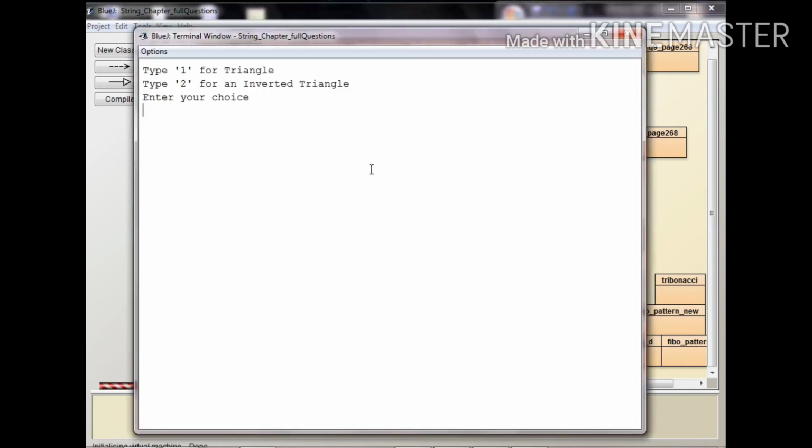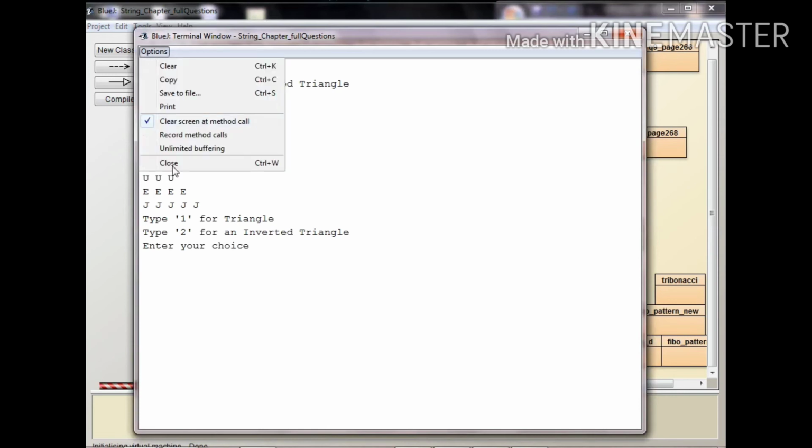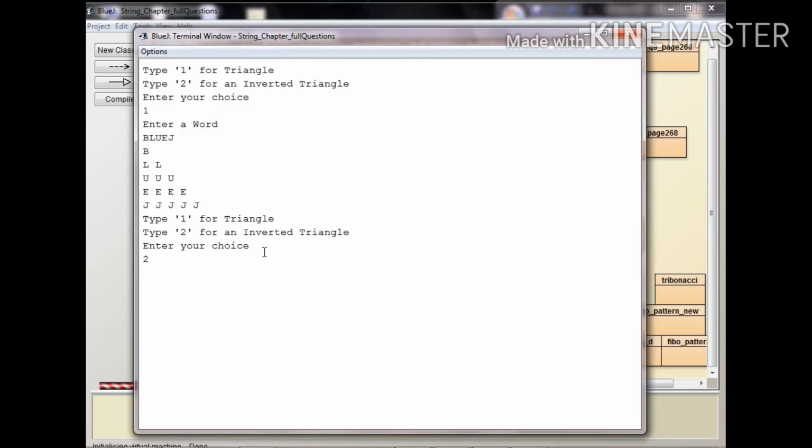So the one for the triangle, the word is BLUEJ. Okay. And 2, BLUEJ.